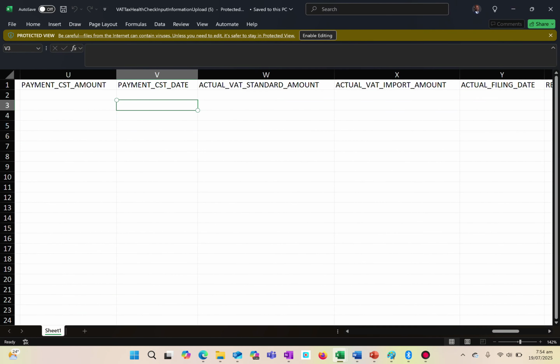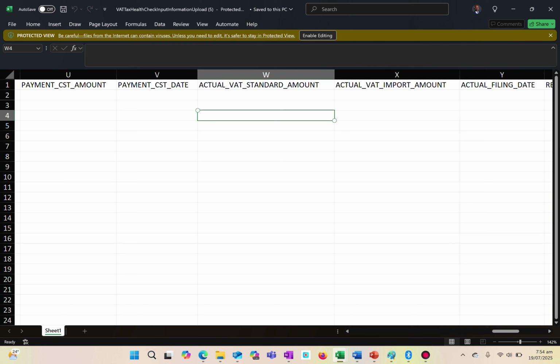So then you are going to have your actual. At the end of the month, you filed returns, your actual sales that you reported, you are going to provide it. At times, it becomes different from your sales ledger. The amount could be different from what you actually reported because of maybe how you do your VAT reporting.